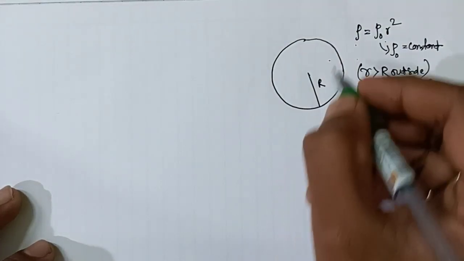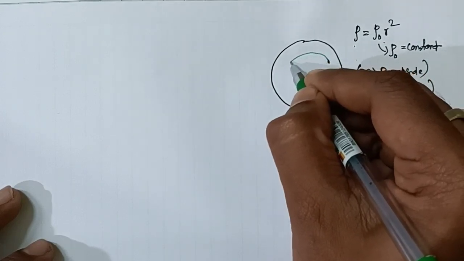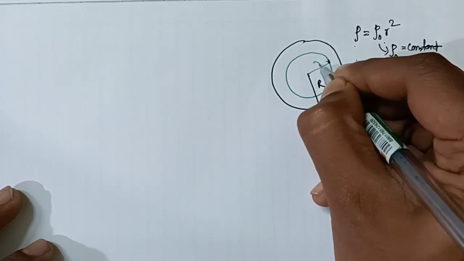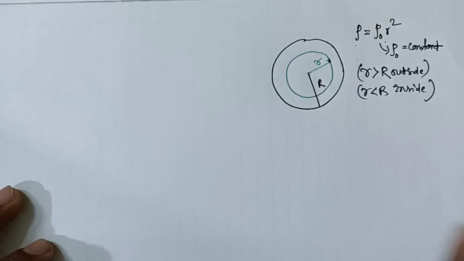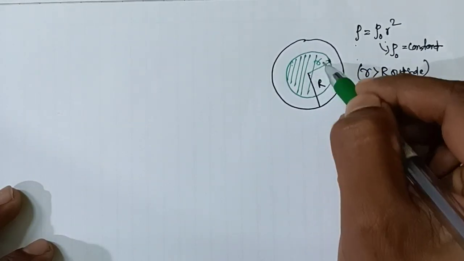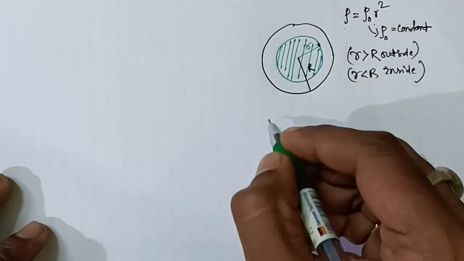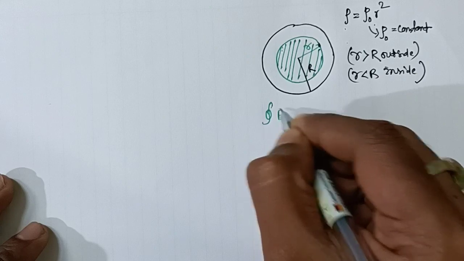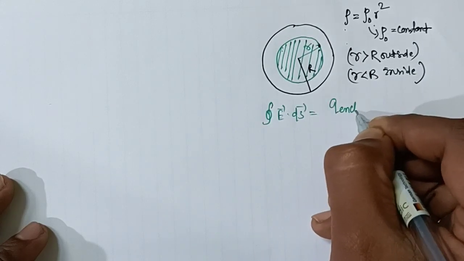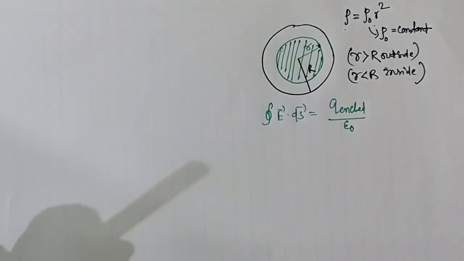It is pretty clear that when you are looking at the inside region, we must enclose the point within a Gaussian surface. This is my Gaussian sphere of radius r, because r is varying, and we must think about how much charge is enclosed within this surface of radius r. So I will write my basic Gauss law, that is closed integral of E dot ds is equal to q enclosed upon epsilon naught.